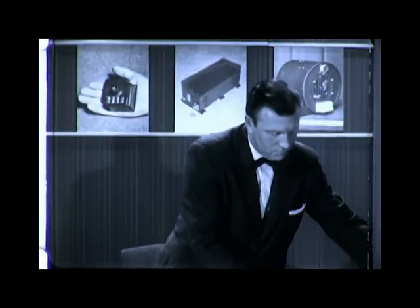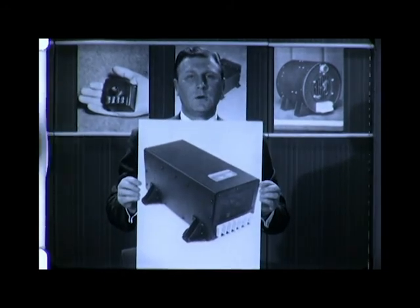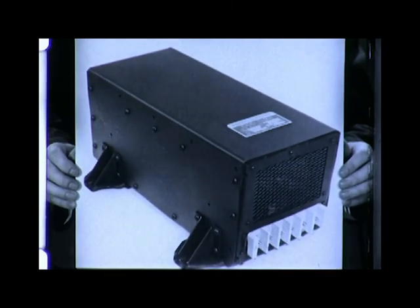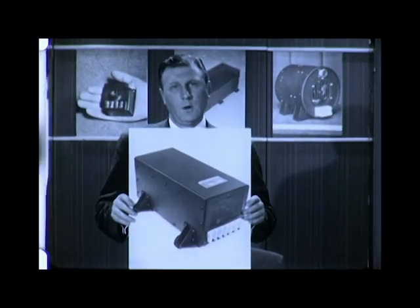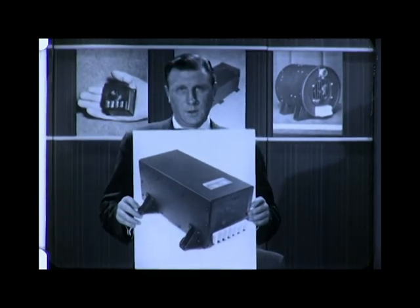Now the Rectifier Department announces a brand new member of the family. This is a 100 amp 28 volt silicon transformer rectifier. With an efficiency of 83% and a power factor of 90%, the new unit betters military specs. It will take a 500% overload for 15 seconds in addition to normal overload requirements. And the unit's high-temperature fan motor and molded terminal board mean increased reliability throughout rugged service.